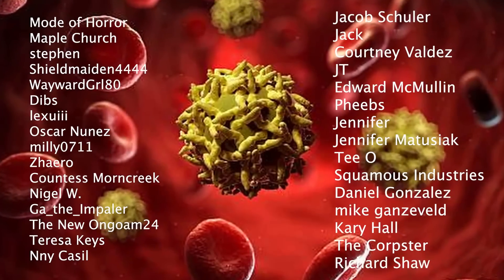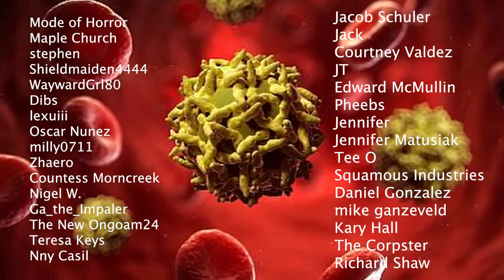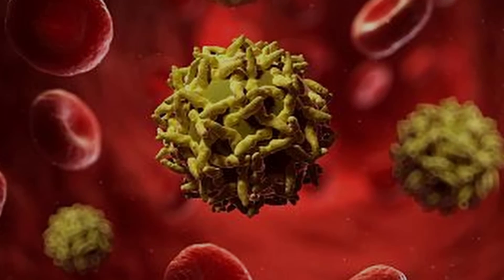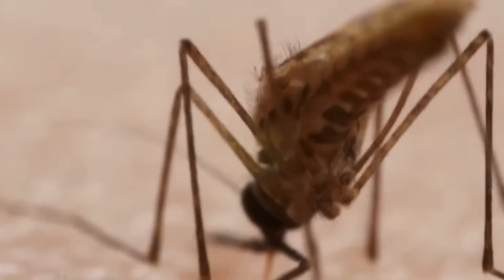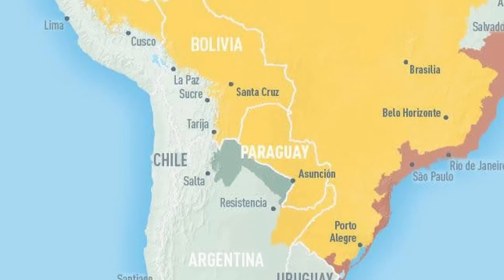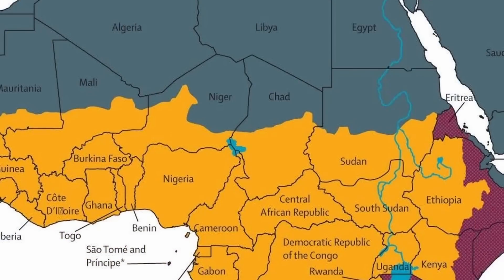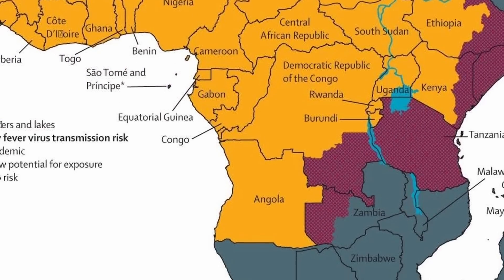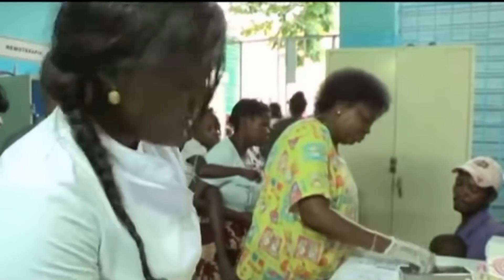The subject of today's video is a disease that ravages much of South America and Sub-Saharan Africa. Like many of the diseases we have covered on this channel, it is spread by mosquitoes. And despite a vaccine being available, there are as many as 200,000 cases each year, leading to at least 30,000 people dying every year. In today's video, we will cover the symptoms, treatments and history of yellow fever, so named for the jaundiced skin and the yellowed eyes it causes.